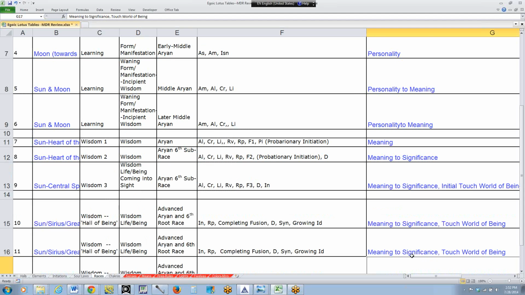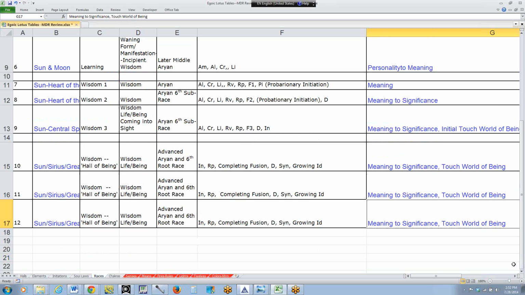And then with petals 10 and 11 and 12, the synthesis petal, the hall of wisdom continues, but we're still in the stages of life being. In other words, the being aspect, the life aspect, they are making their impression. The father aspect. Matter of fact, I think what I could say here, the father aspect is the will. It's really coming more strongly into effect. Father, life being. Now, if we really want to understand this, the father aspect is not exactly the being aspect. It's the will aspect. The being aspect is more than Father, Son, or Holy Ghost. It is more. So Father wisdom, Father life being, and I'm going to say that for all of these synthesis petals, and it's even more so after the egoic lotus is destroyed.